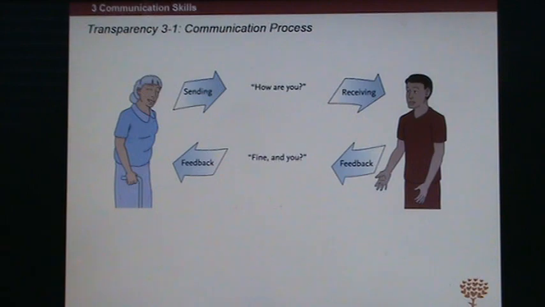Should he have gone closer to make sure that she heard him? Should he repeat himself again? Or should he go maybe hold her hand and say, "Miss Susie, I was asking you how you were doing," just to make sure the communication is complete and to make sure she's okay? Because she might say she's not okay, she might need water, she might need help with something. But if you just leave the communication as it is, then it's incomplete, and he doesn't know if she needs help or not.